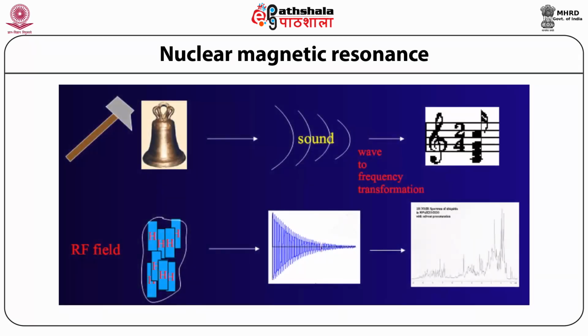Another way of determining protein structure is nuclear magnetic resonance. Nuclear magnetic resonance, NMR, is a whole course in the same biophysics program. You can see the details there, but I will briefly introduce the whole method. It is something like this: you give an RF field to the protein. Basically you give some kind of energy and you allow it to come back to the native state, and you record how it is coming down to the native state, and you calculate the Fourier transformation. You get these peaks, which give information on what kind of location these nuclei are in.